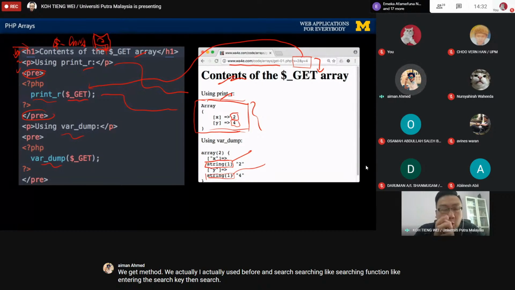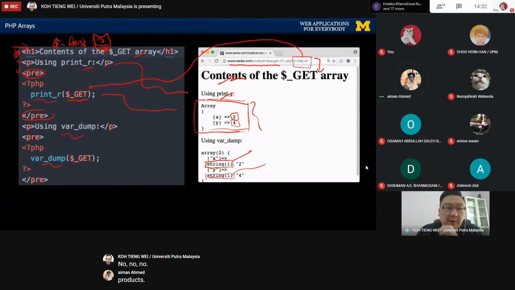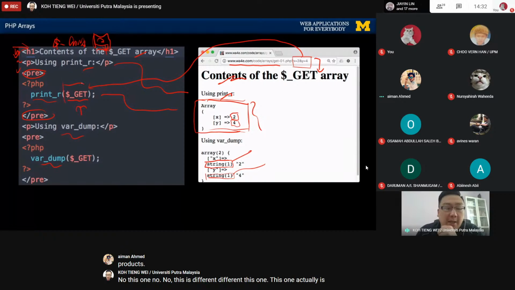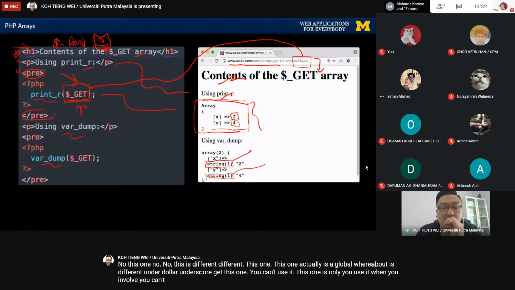It retrieves what you search about in products. This one, no. This is different. This one actually is a global variable. It's different. Under $_GET, this one you can't use it. You can't store. This one actually is what you store when there's a request coming in.